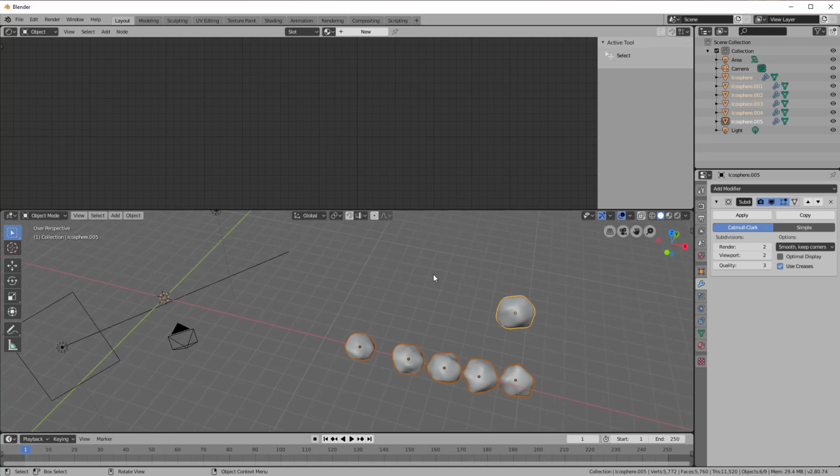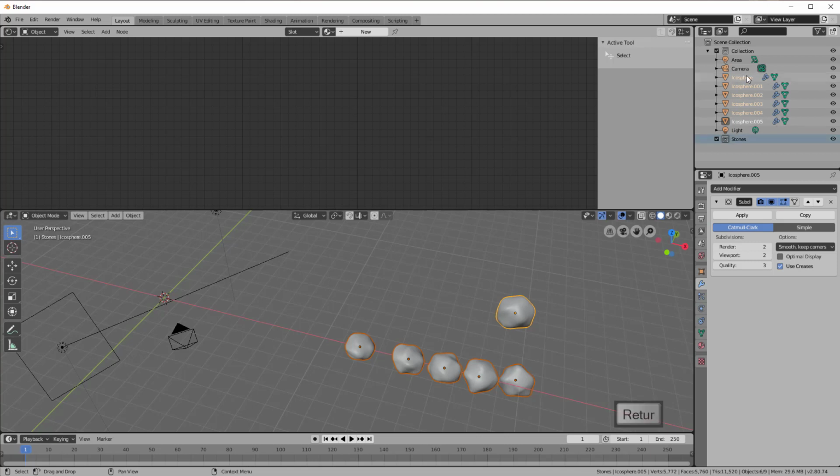I would like to have them grouped into one collection that I will use for particles later on. So I will go up to Scene Collection, right click on that one and select New. Now I have Collection 2, so I just double click on it and write "stones" like that.